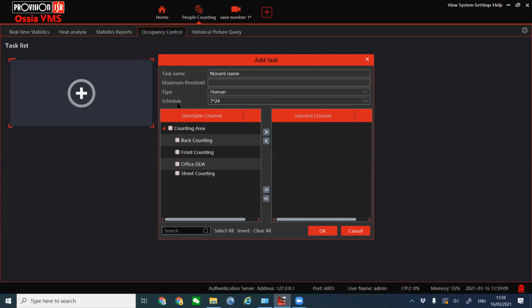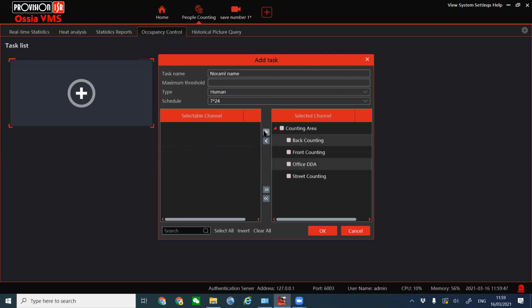Okay, normal name. Now we can choose the cameras, the amount of cameras that we're going to take the information from. Of course, the VMS can take the information from each camera separately and combine it into a mix of information. So this is how you can control how many people enter a building, for example. If this building has 3 entrances, you will place 3 cameras, each camera for an entrance, and the VMS can do the calculation for the total of those people.